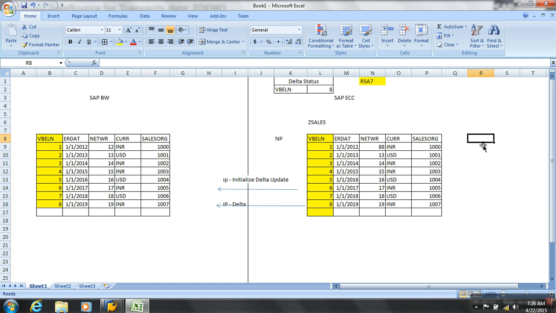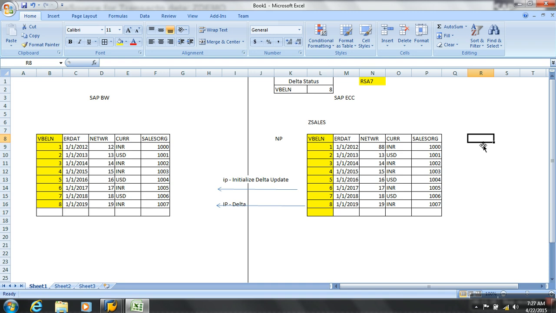So that's why you must use numeric pointer delta only in a scenario or a table where there is always a creation of a new record. There is never a change of record. There will be some tables like that. Say there could be some scenario like the CATS DB table, the HR time management table. The existing record never changes. Every time it will be a new record.